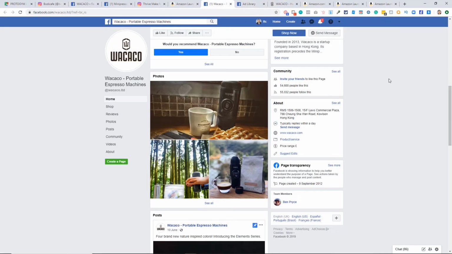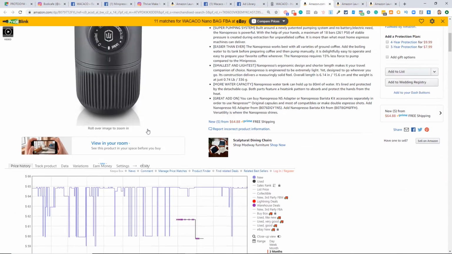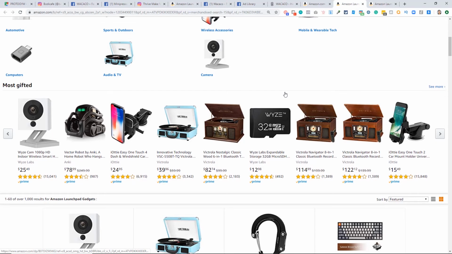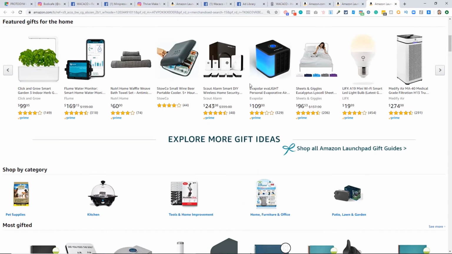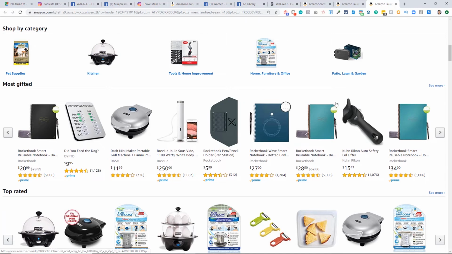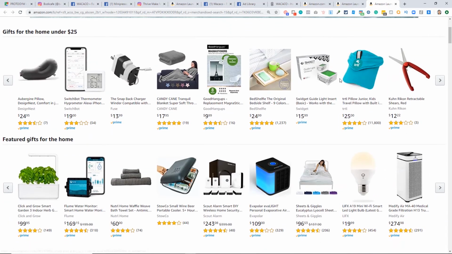Maybe they might be able to have some scalability. I'd actually reach out to these clients because it seems like they're able to scale a bit more, even though they're already crushing it on Amazon. This is a promising brand. Let's see a few other ones. So see, there's a ton of brands, and just depending on where you're at, if you guys want to help startups or if they're making a certain amount, which I like when they're making a certain amount, I'd rather just work with those type of people.